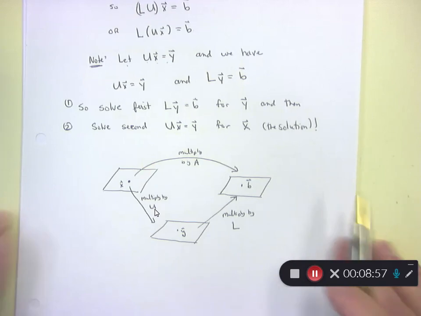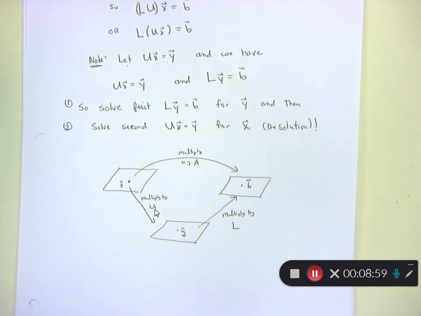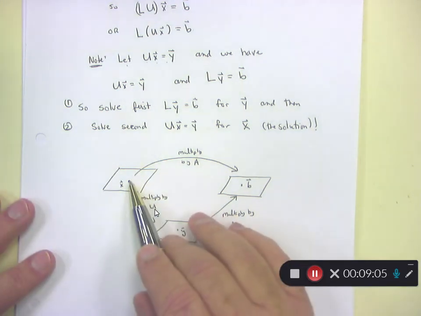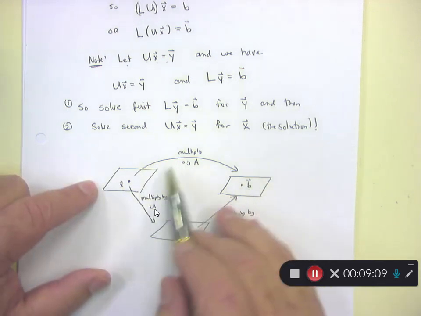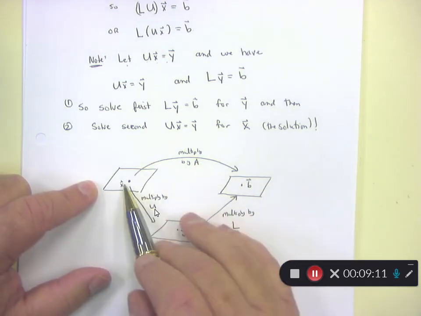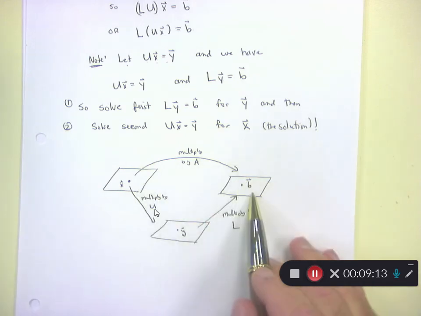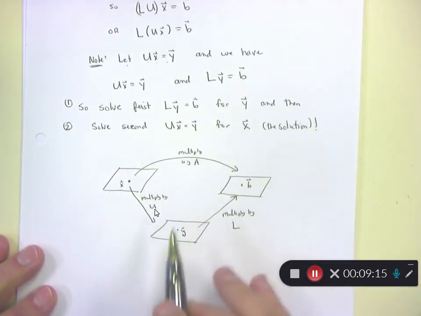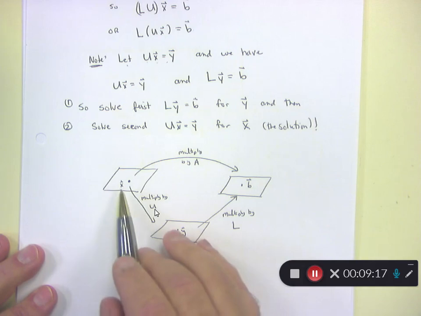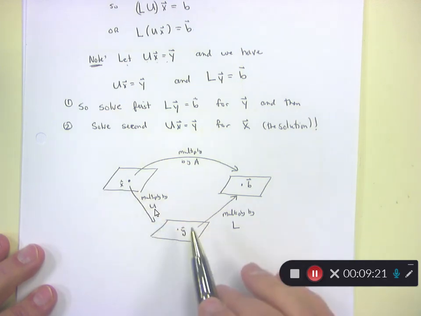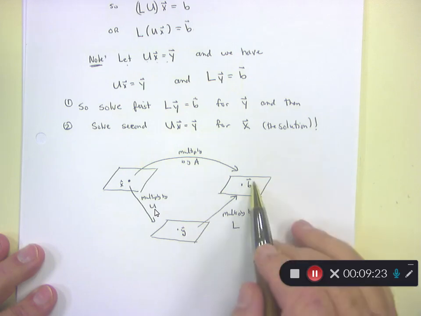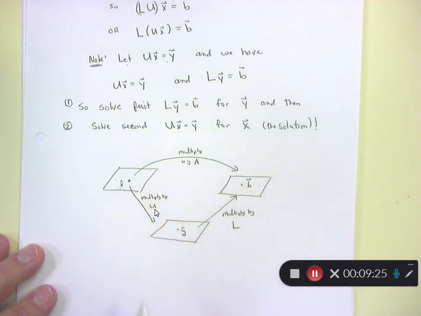So to give you a general equation of what's going on in this algorithm, here's X, here's B, and these are the worlds where they live. I multiply A times X equals B. So that's your straight line shot. But I'm creating this third world where I take A, I take X, multiply it by U, and that's going to give me Y. Then I take Y, multiply it by L, and that'll give me B. So we're giving it a 2-step process.